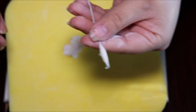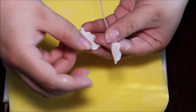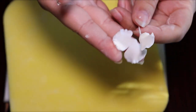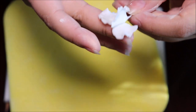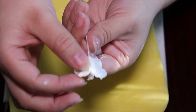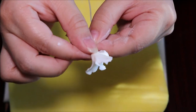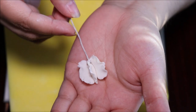Using a brush, place egg white on the back of the petal bud and attach the first set of inner petals. Make sure to press the back slightly to make sure the petals are attached. Hang the flower upside down to dry the inner petals completely before we can attach the last set.